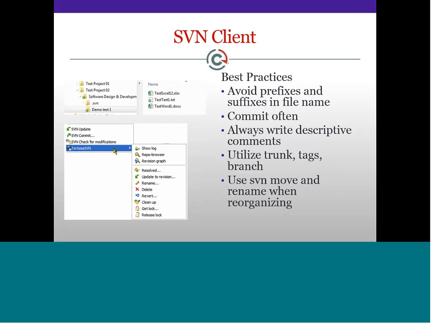And branching is essentially for doing experimental stuff. You are working on something, say a PLC program, and you would like to try out some things, but you don't want that to stay in your latest and greatest copy until you have figured out if it works or not. So that's what branching is for.